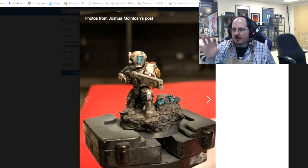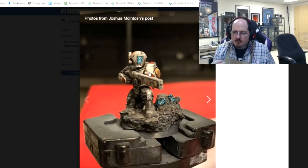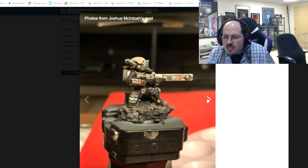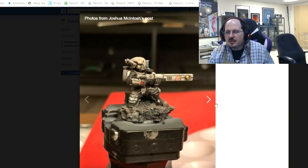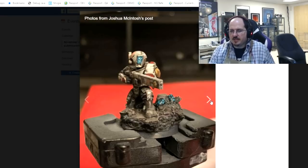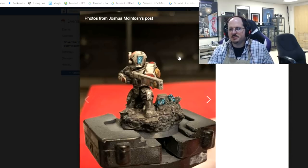Because the wear and the tear and the weather will stand out a little better if the parts are really individualized. And most of them are, but especially around his legs, things get a little messy. So keep that nice and tighten up some of those edges, and I think you'll be in the right place. But overall, if you're just going for a tabletop standard with some good wear and tear, I think you're basically there.